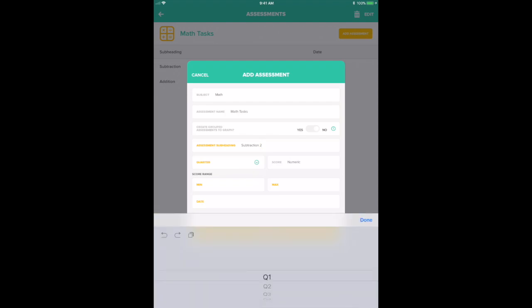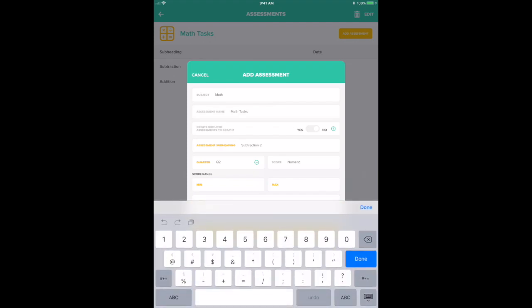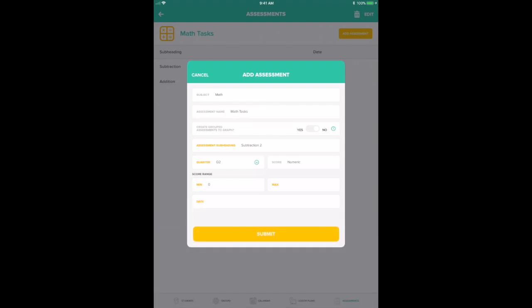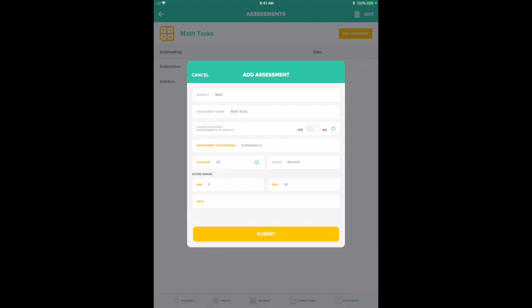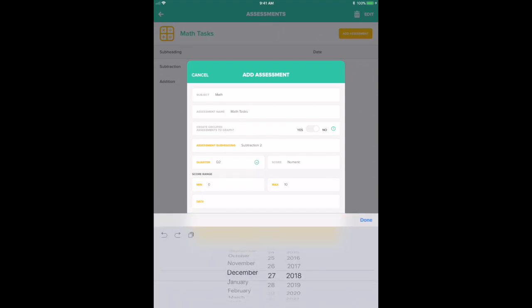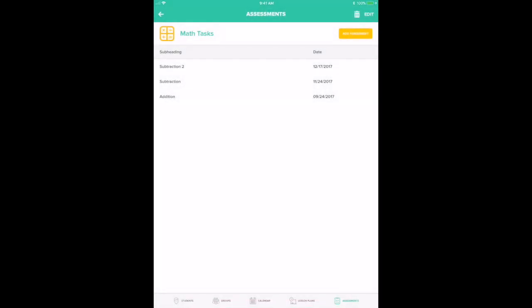It was still in quarter 2. I want to give it a minimum range of 0, and this time it was worth 10 points. And the date, we'll say it was December 17th, 2017.